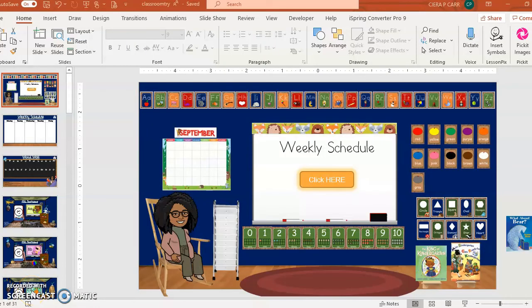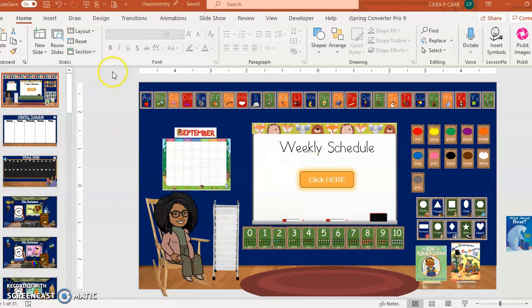All right, guys, so we're ready to get started. So, like I said, this part one is just the basics. We're going to go over how to create this type of virtual classroom, just the basics, show you how to find all the different furniture or things you need and how to put things on the wall. So we're going to go through that right now.